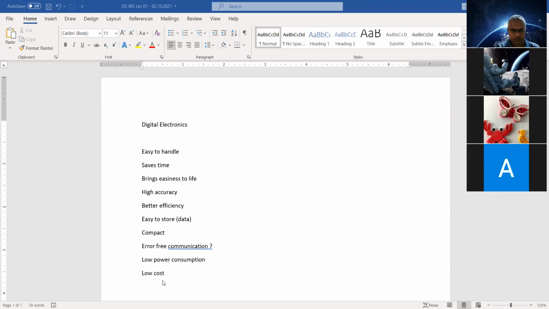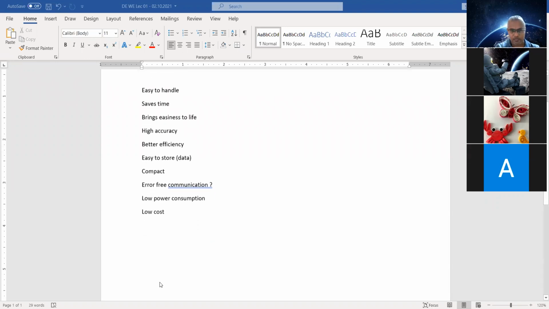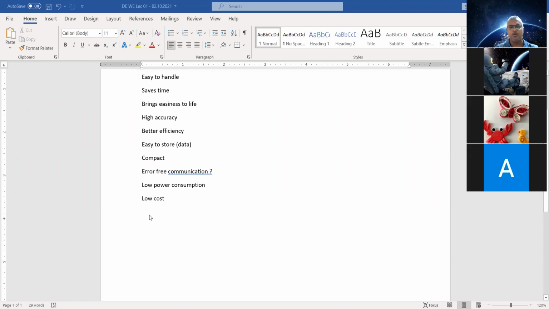Okay, I think these features are enough to have some kind of idea about these products. And with all these products, what do you think? What is the secret behind this? How are these digital products giving this much benefit, these advantages, these features?